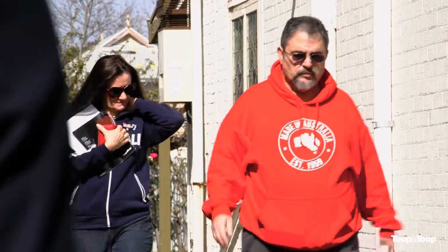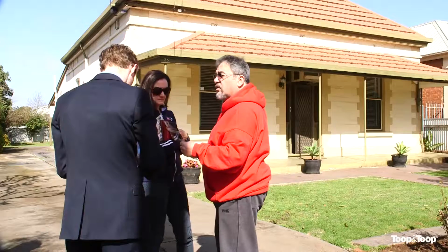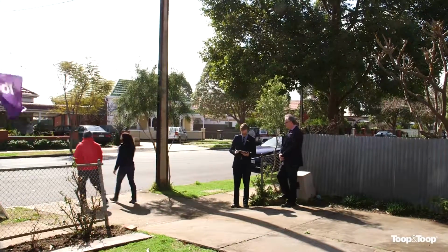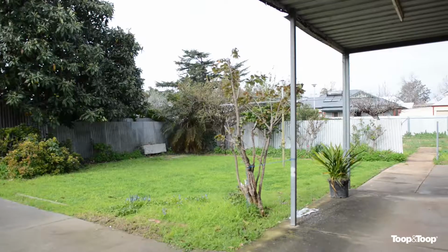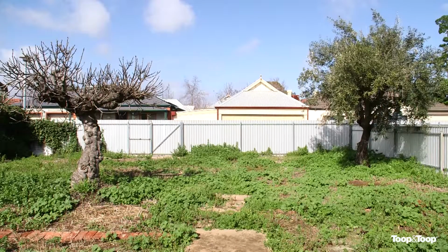But also with some of the big properties like 25 Gladstone Road, there's the subdivision potential, and so we've got a lot of investors. So we've really got a really good mix of people looking through the whole area of the inner west. There's quite a number of these now that are being subdivided, and depending on the size of the block, sometimes you'll get one property at the back, sometimes you'll get two, but they do end up having street frontage, although it is a laneway. So still they're a really good investment or first buyer opportunity once they've got a new property facing the laneway.